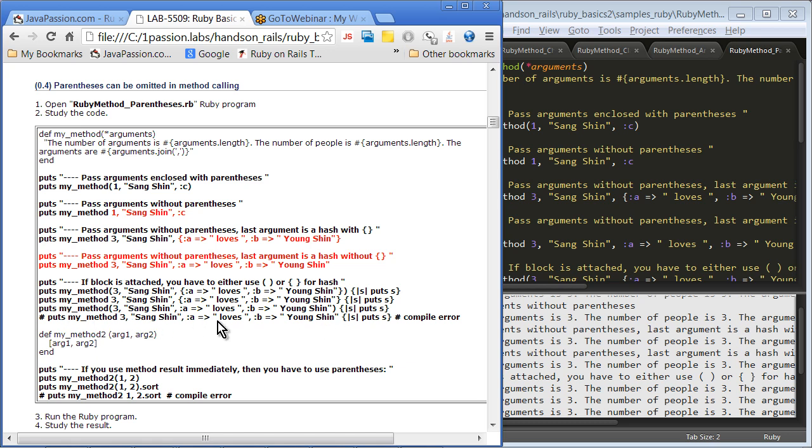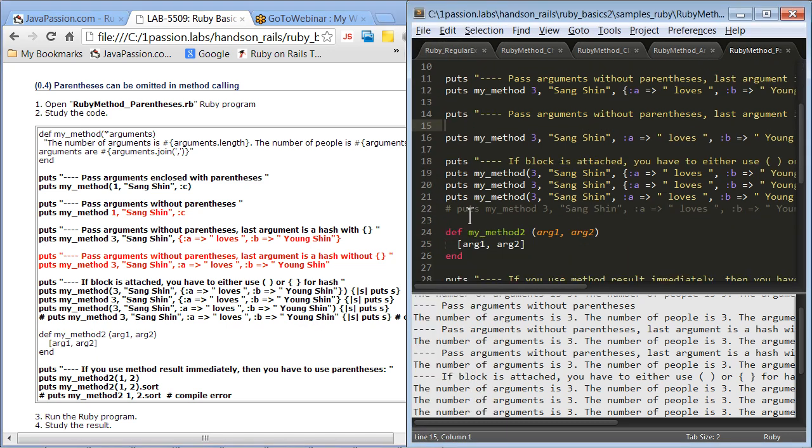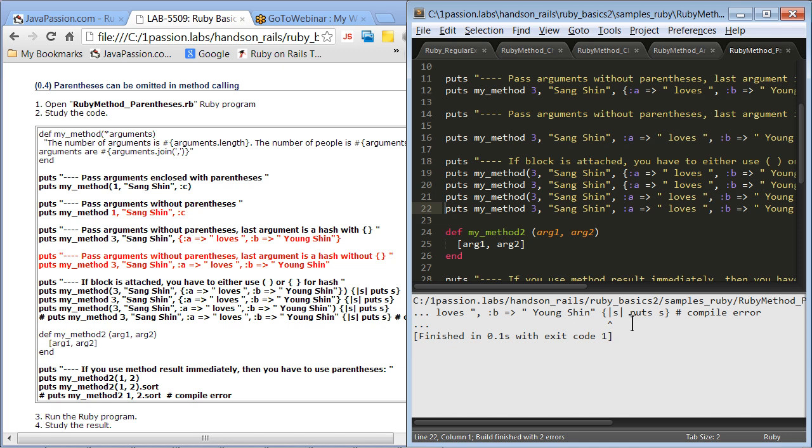If you don't have either the parentheses or braces, it's going to be a compile error. So in this case, let me just uncomment this line, and if you save it, you can see it failed.